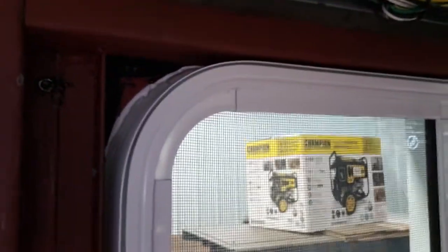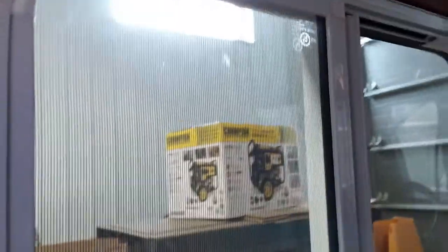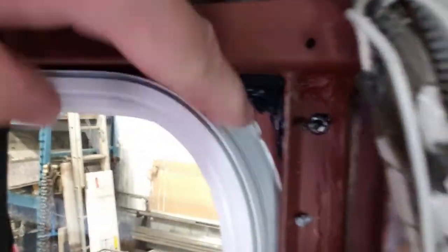There's the window. You can see it's pretty tight to the top there. You can see the sealant in the corner. See that white Sikaflex came out in there? That should work pretty good. See this butyl tape and Sikaflex in that corner. Okay, that's one down, one more down I guess, and 5 more to go. We'll be back. I'll show you the rest of them in a little bit here.